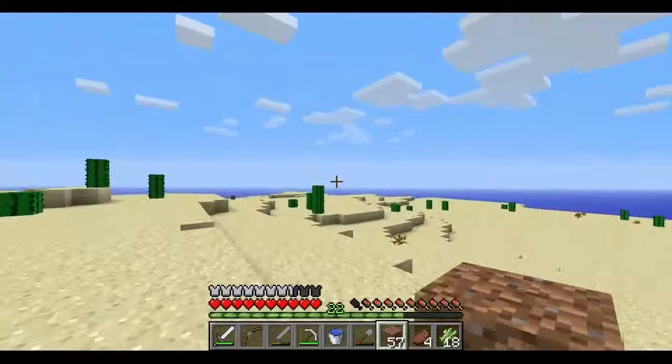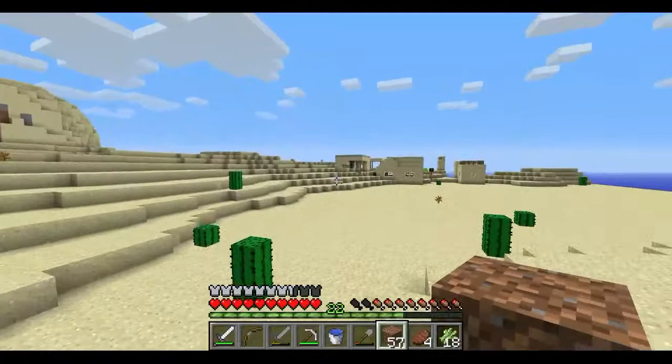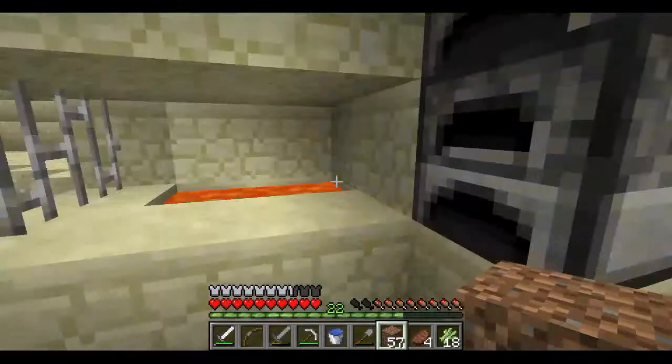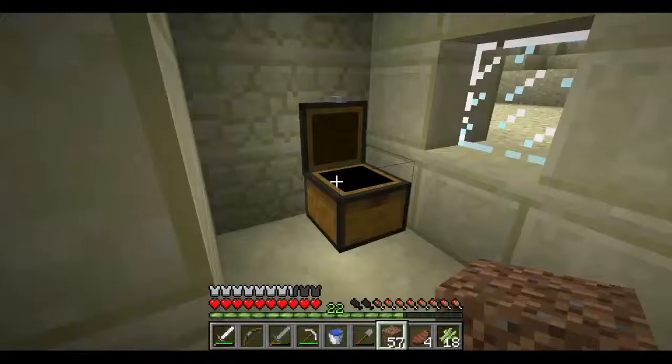Okay, what does that turn into? Jungle? Oh, another village. And they have crops! And a blacksmith, sweet. Okay. What do you have here? Free iron sword, some bread, I'll take it.